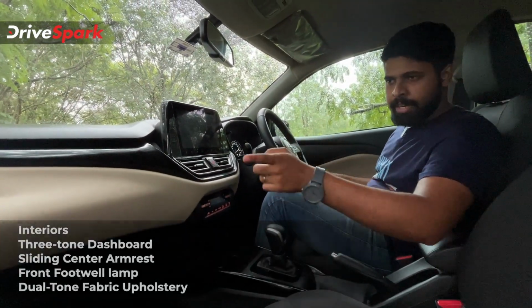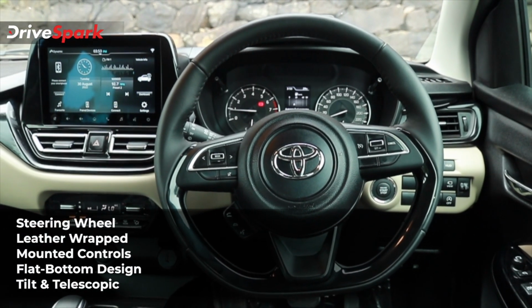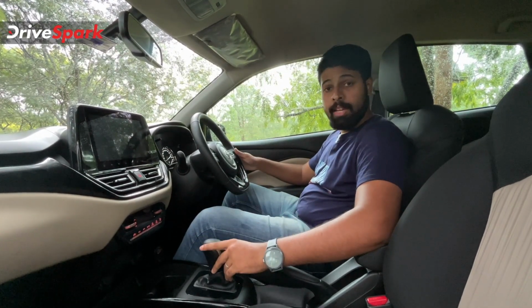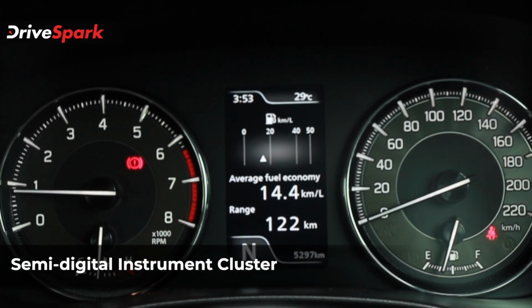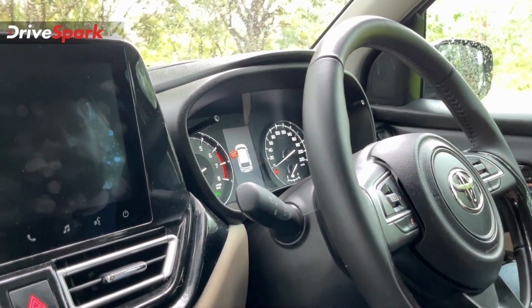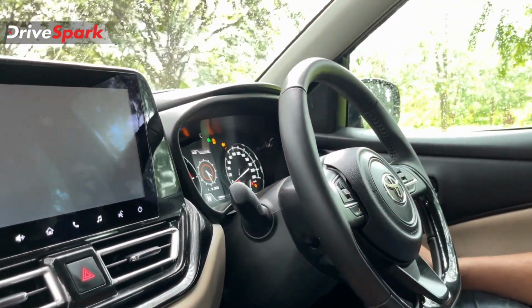Before we get on to what it's like on the dashboard, let's talk about what's in front of the driver. So this is where the driver sits, of course, and you've got a pretty good looking interior in here. You've got an instrument cluster there. It's an analog digital instrument cluster. So you've got the tachometer and the speedometer, as well as the temperature and fuel gauges in analog format. However, there is an MID in between, and what that displays is quite a lot, as it turns out.